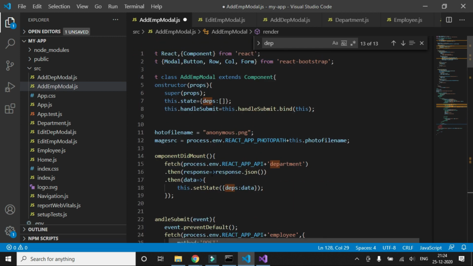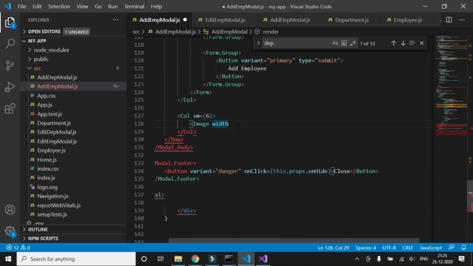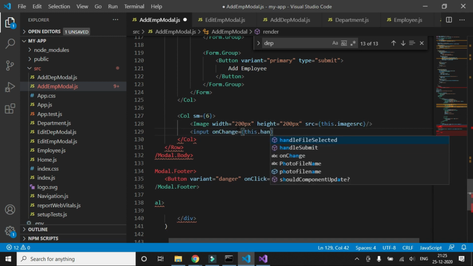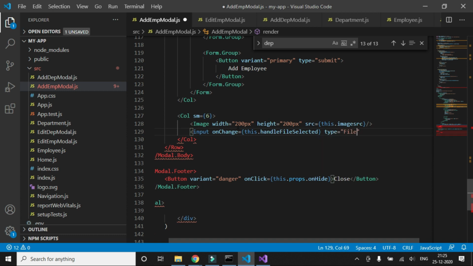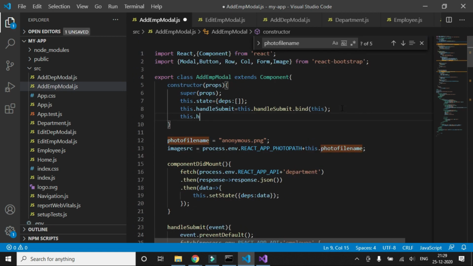We may also need to display the uploaded profile picture. And also a button to upload new photo, which will call the Save File API. Also, we need to bind the upload method in constructor.